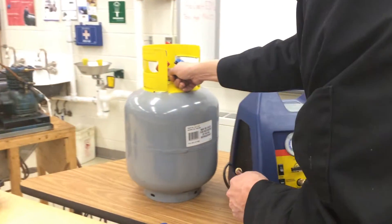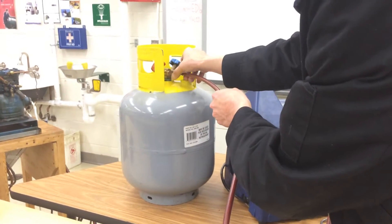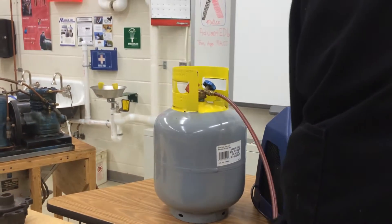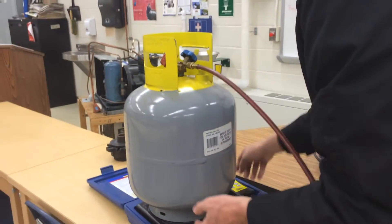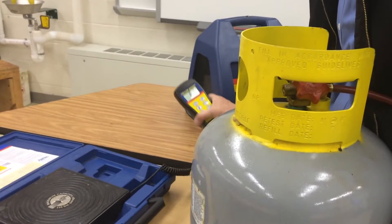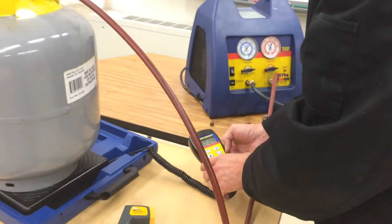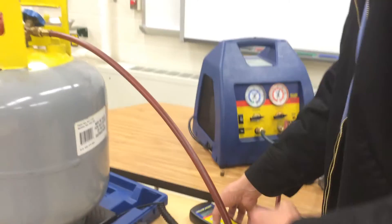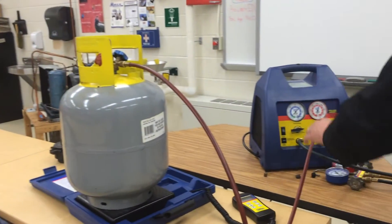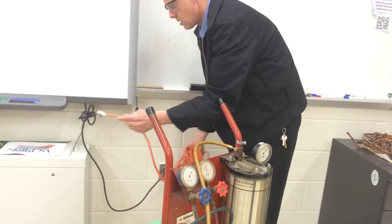All of this is just to recover the refrigerant that we used to just vent off the top. I know there's only about four pounds of refrigerant in here, and I'm not going to put that much in, but we can also set it up on the scale. Starting at zero, and from the previous video you see how we find out how much refrigerant is in there — we've got almost 33 pounds with the tank weight, and the tank weight is 28, so we've got about four pounds. I'll leave that valve closed, set it on vapor, and then we can plug in the recovery machine for when we're ready to start adding refrigerant.